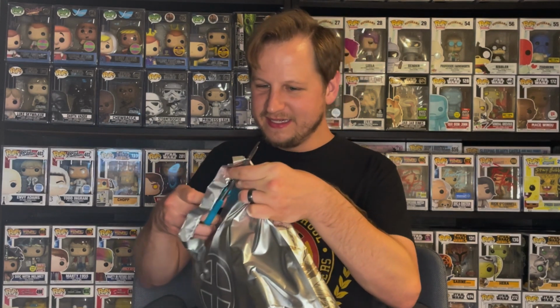That's actually supposed to be as if you're opening up a trading card pack, because this entire thing is inspired by old trading cards. So you're supposed to be opening up the packaging as if it was a trading card, and they did make a bunch of different Marvel trading cards back in the 80s and 90s too. I actually have some of those from my childhood too, so this is actually pretty cool to open. So let's go ahead and cut this open here and see which character we have.